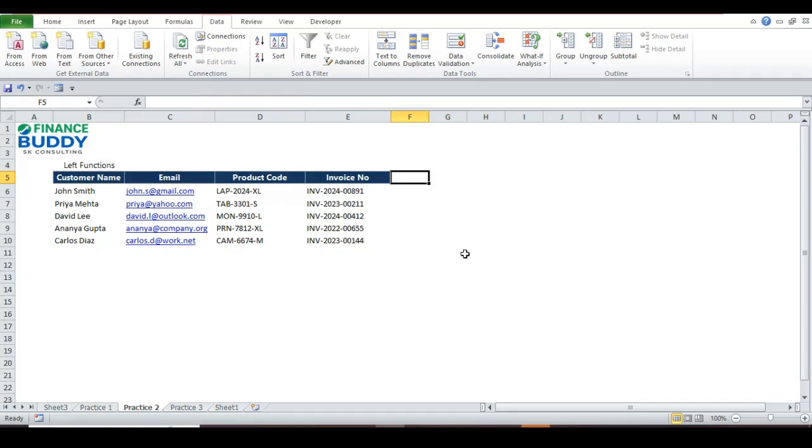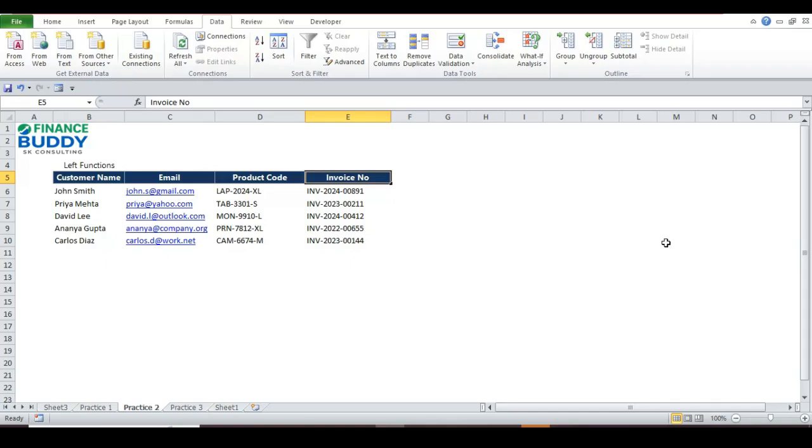So I would have given this Excel file to you for practice, but unfortunately due to some of the YouTube criteria and guidelines, currently I'm not able to do that. Once I fulfill those criteria, I will be able to share these files for practice. But till that time, I recommend that you pause the video here and create this data set in the Excel file that you have with you, and then we can go ahead.